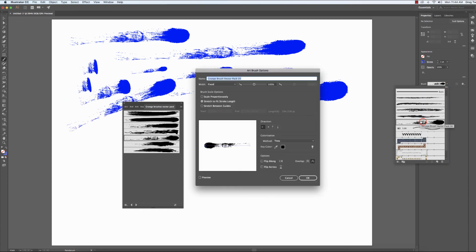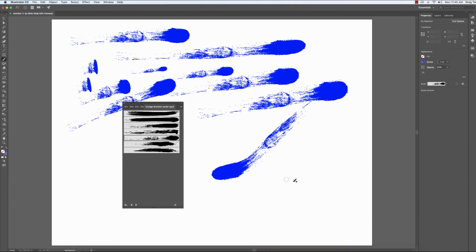A few other things in there you can look at. You can look at the direction in which the artwork is applied to the line. There's colorization. You can flip along different axes. And if you get into some of these too, they also have some options as far as what the oval looks like. You can make a perfect circle or more of an oblong oval, and get some variation in your lines there too. So that's how you edit these guys, and that's how you access all of your brushes and make some really cool work.